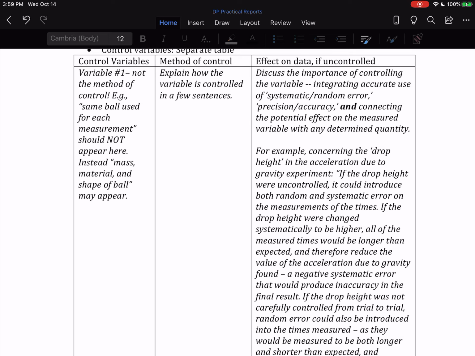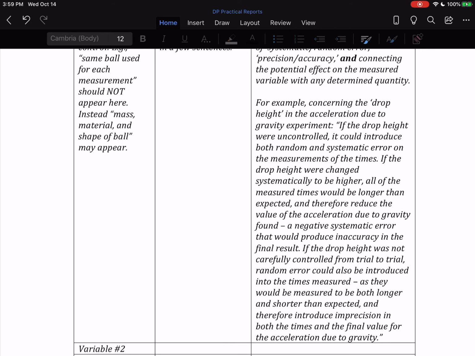For example, for the acceleration due to gravity lab, perhaps your control variable is the specified release height, understood as exactly where the bottom of the ball was. So not the height itself, but exactly the position on the ball where that height might be.